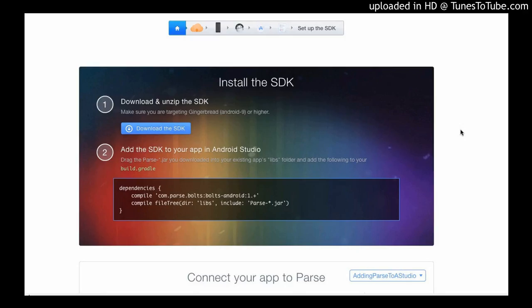AlertDialog dot Builder, and then LoginActivity dot this, and then builder dot setMessage equals, we get the error e dot getMessage, so we get what error it is and display it to the user, and then builder dot setTitle, and we say sorry.